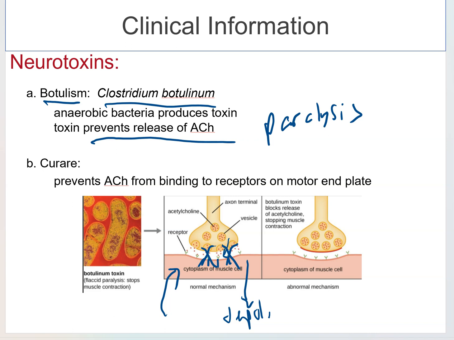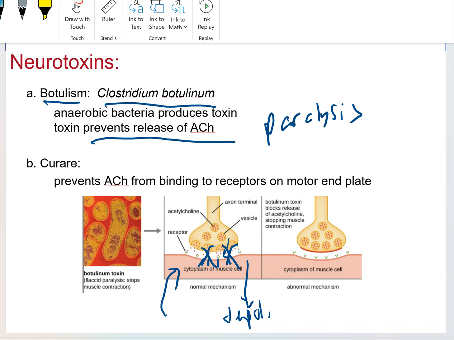They've also used it to treat migraines because sometimes migraines are tension headaches. So they inject it in certain muscles to force the muscle to relax and to help with that. And it's great as long as it stays in the muscle. Muscles are very vascular though, so if it becomes systemic, the concern would be if it got to the diaphragm, because if your diaphragm's paralyzed, you're going to stop breathing, and then obviously that would be fatal.